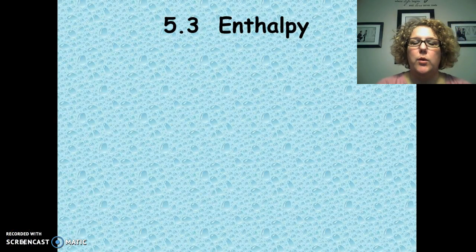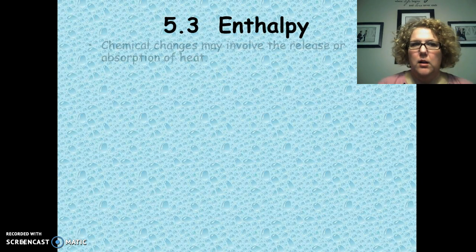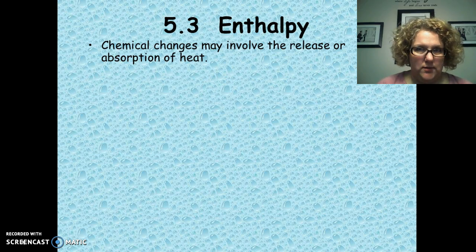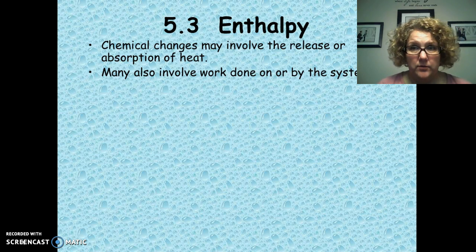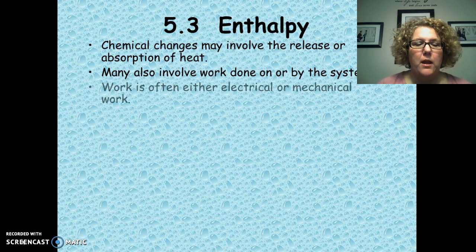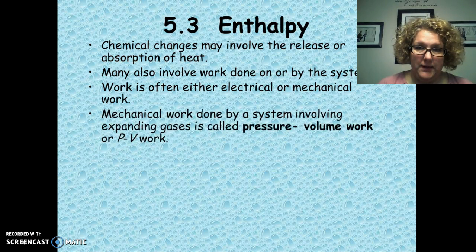Okay, time for the first of our strange words for this unit, and that would be enthalpy. As we've already discussed, chemical changes can involve the release or the absorption of heat, negative Q or positive Q. There can also be work done on the system or by the system, positive W or negative W. The work is often either electrical or mechanical work. We're usually going to be focusing on the expansion of gases, and that falls under mechanical work. So, mechanical work done by a system involving expanding gases is called pressure volume work, or PV work for short.